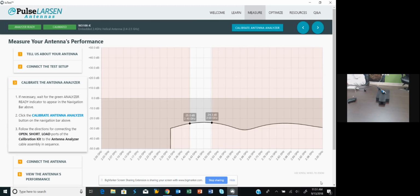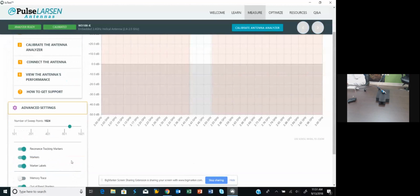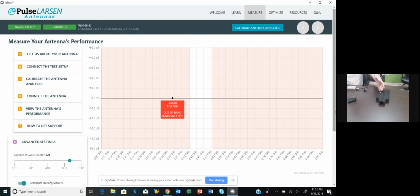Next, and the green apply. Oops. Go to advanced settings. Because I'm using my own device, I certainly don't want the memory trace. I'm just going to leave the resonance tracking marker on again. The memory trace will be confusing because you shouldn't expect once the antenna is in your device to match the evaluation board exactly. What you should look for is a nice resonance within your band of interest.